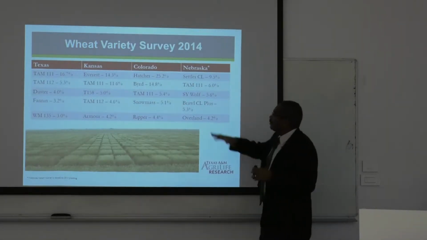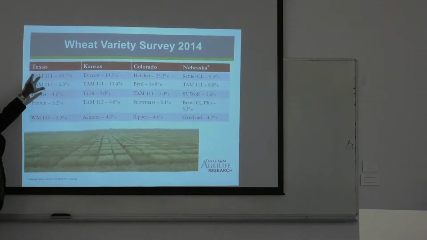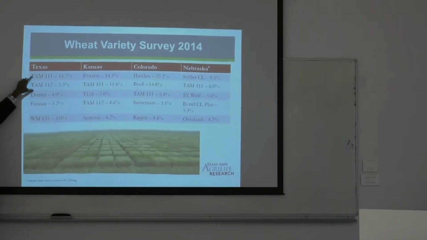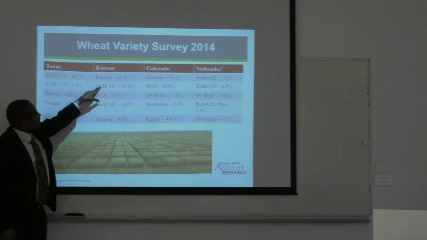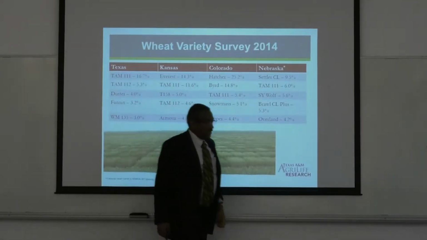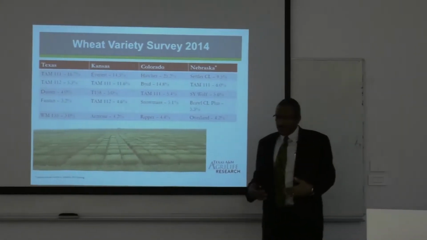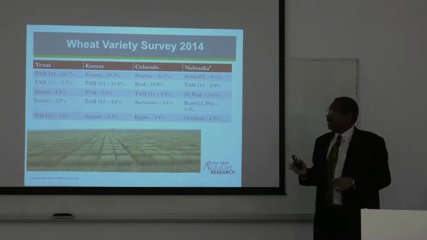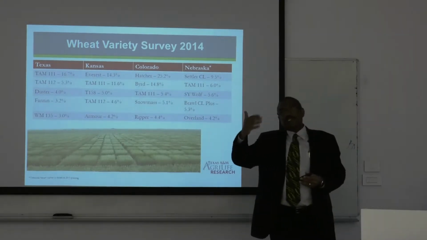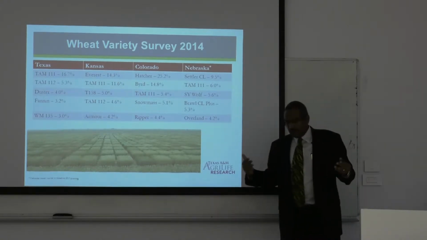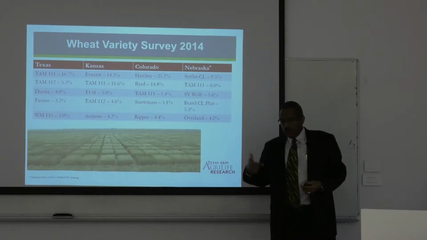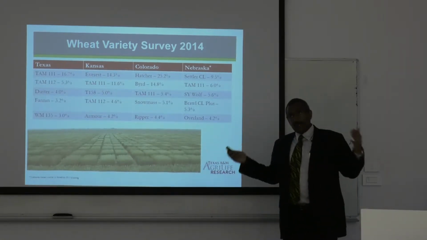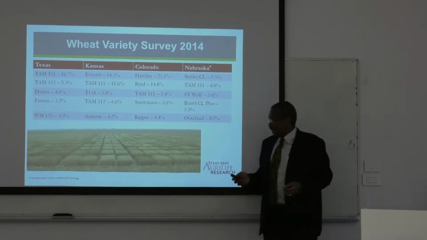Well, this is all data, but I just want to show you that a cultivar developed in Texas, TAM 111, at one point had 3 million acres in the country. It was number 1 in Texas. At some point, it was number 2 in Kansas, number 3 in Colorado, and number 2 in Nebraska. So oftentimes, what we develop in the South ends up being adapted to the central and southern plains of the U.S. and not vice versa. You know, if you bring a cultivar from Nebraska, it will not do well in Texas. But for some reason, cultivars developed in the South end up doing well in the South and in the central part of the country. So in terms of impact, we have one of the largest wheat breeding programs in the country, as you can see.